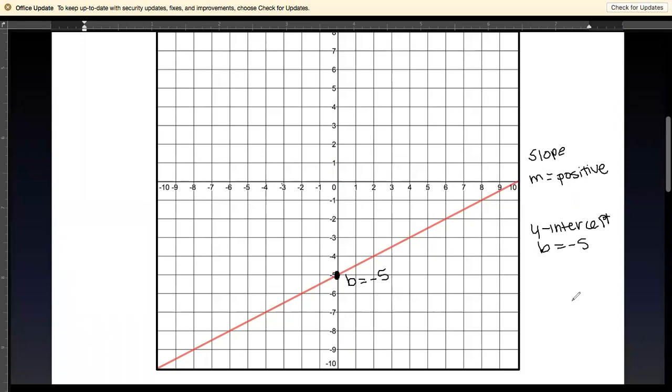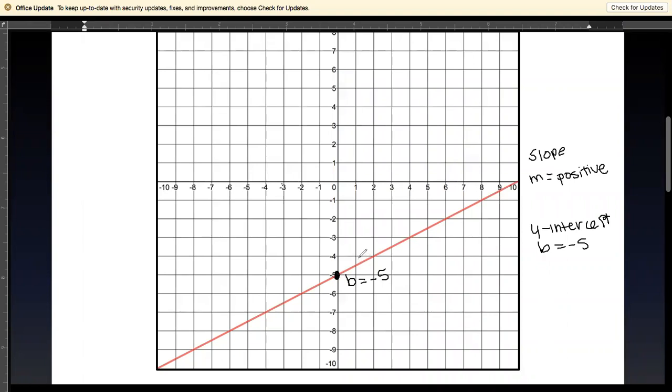Now let's figure out our slope. This is the part that, for some reason this year, just has not clicked for everybody. So I'm trying to figure out the rate of change of my line. I'm trying to figure out the slope, the steepness. I'm trying to measure the steepness of my line. And to do that, I need to figure out its rise over run.